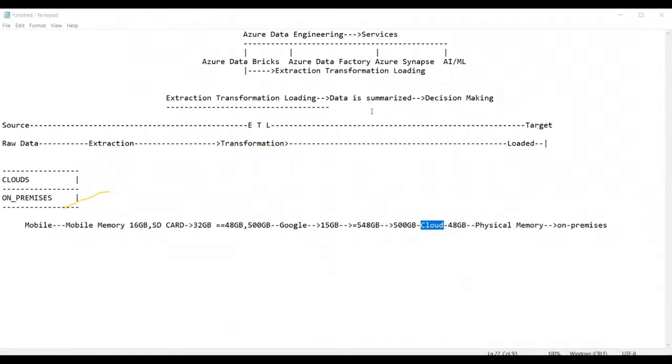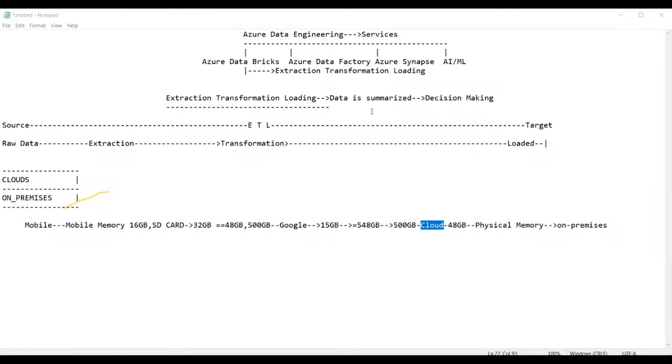Yeah. Of course, that means the access is possible irrespective of the location. So we can say that we can access this data which is stored in Google Drive from anywhere in the world. Am I right? From anywhere in the world, without worrying about the physical location where my data is stored.